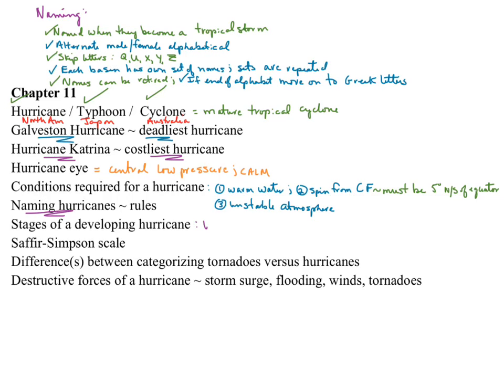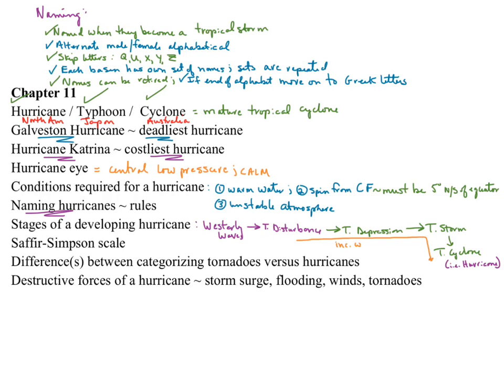Then on to the stages of a hurricane or tropical cyclone. These first two stages actually aren't real stages, I suppose. Westerly waves that, for us, start off the west coast of South America. Then tropical disturbance. Tropical depression, tropical storm, and tropical cyclone are full-fledged. Those are what you'll see on your test. So depression, storm, and cyclone. And in each of these cases, the winds are increasing and the central pressure is getting lower.